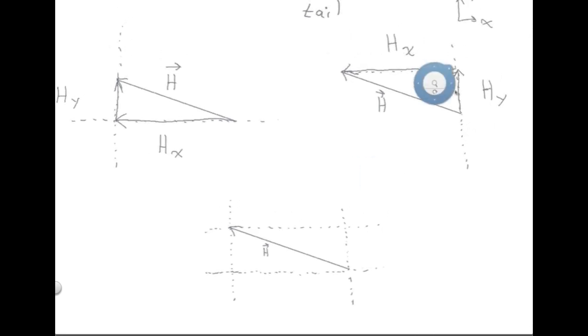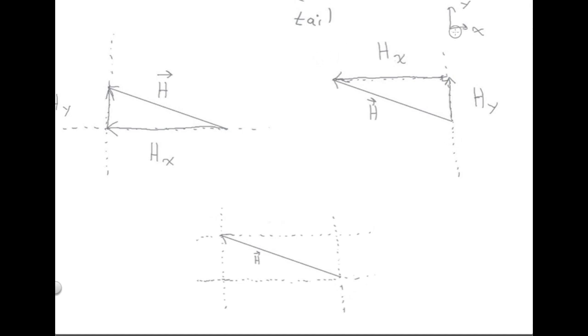So notice all these dashed lines came from drawing things that are parallel to the axes. The components are based on the axes. All right, and then we draw the two components using this. You can see we formed a rectangle. So this is a rectangle method, and the two sides of the rectangle that we usually use here are the sides that are at the tail of the overall vector. So here's one of the sides of the rectangle at the tail of the overall vector. This is supposed to be a straight horizontal line, and that would be the x component. And here's another side here at the tail. So this is supposed to be the y component.